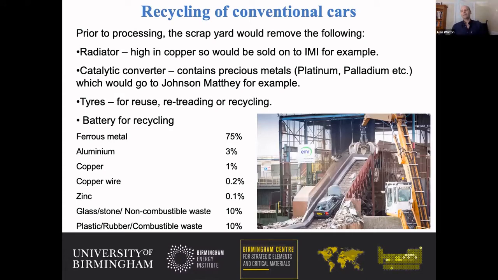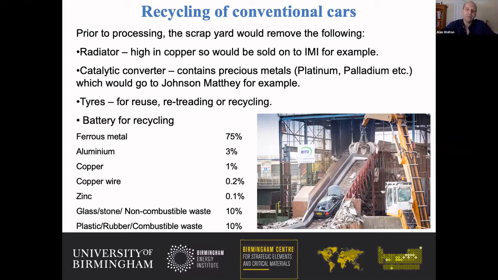Now, if you think about where the magnets are in applications today, one of the key sectors is going to be from electronics and from vehicles. If you take a car to a recycling plant today, they will manually remove the radiator because it's full of copper, the catalytic converter because it has other critical elements in it, platinum and palladium, and that's sent off to companies like Johnson Matthey for recycling. They'll remove the tires, they'll take off the battery because they're legislated to do it.